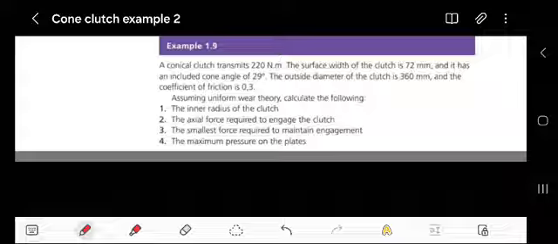Today we'll be dealing with Mechanotechnics, N6. This is cone clutch, example 2. But here it is written 1.9. First, you can watch the one that is written 1.8. The previous one is written 1.8. You can check it, but it will be written example 1 in my title. I will write it example 1 because it's the second video that I've just done for cone clutch. Previously I've been doing friction clutch, right?